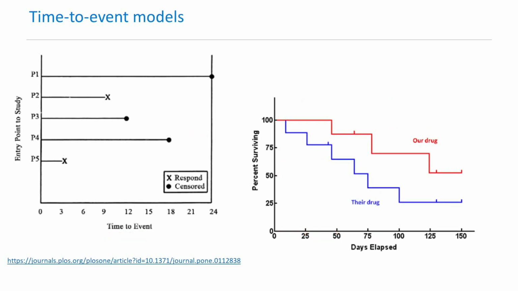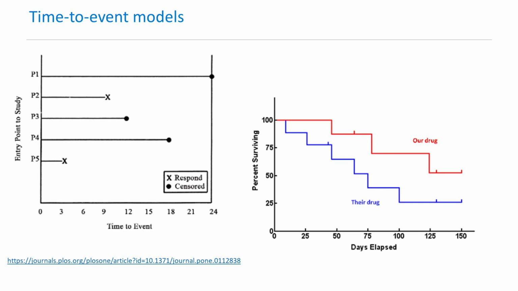And last but not least, there are the very complex time to event models. We have a couple of examples of those here where, let's say, for each individual, you will record the time at which they have an event. And then on the right-hand side, you can collapse this data into what's called a Kaplan-Meier curve. So starting with the number of patients that you have or the percentage of patients that are surviving, as patients have their event, they start to drop off. And you can do a comparison between two drugs. I'm not going to go into the details of how to model this, but we have models for time to event. We also have models for count data. We have models for graded categorical, such as different levels of severity.